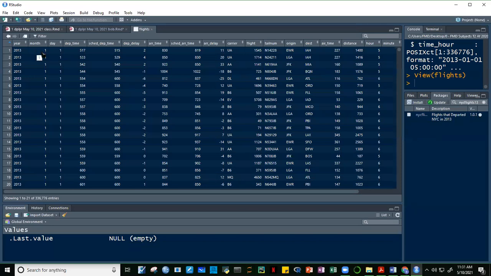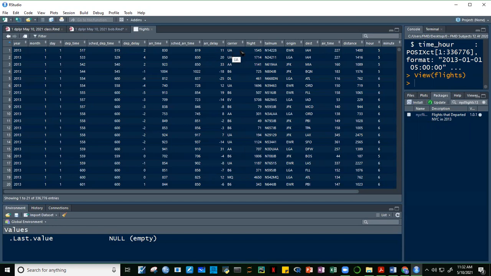Then there's the month, the day, the departure time, what time it left, 5:17. What time was the scheduled time, 5:15. That means there's a departure delay of 2 minutes. What time was it supposed to arrive? It was supposed to arrive at 8:19. It arrived at 8:30. So there was a delay of 11 minutes.